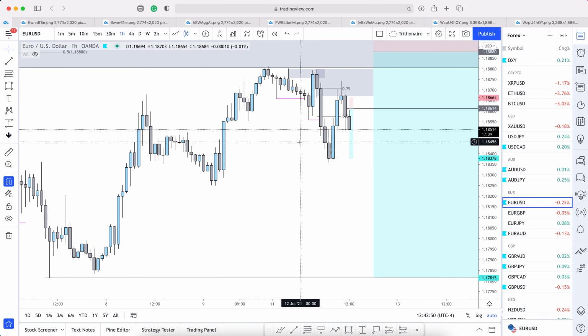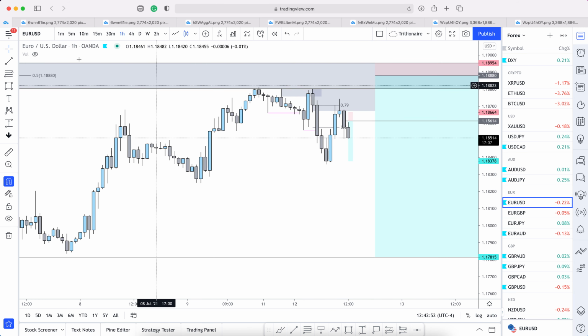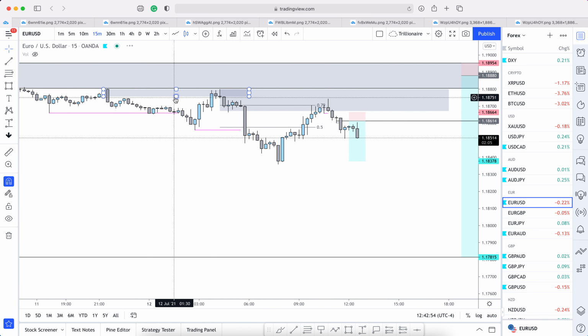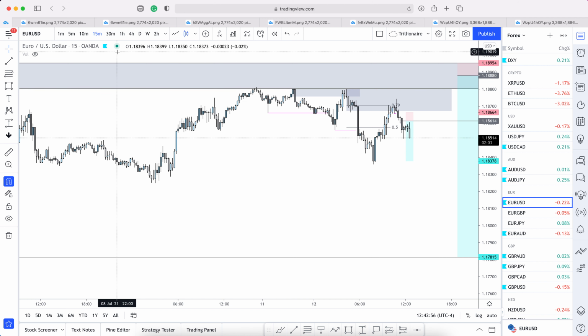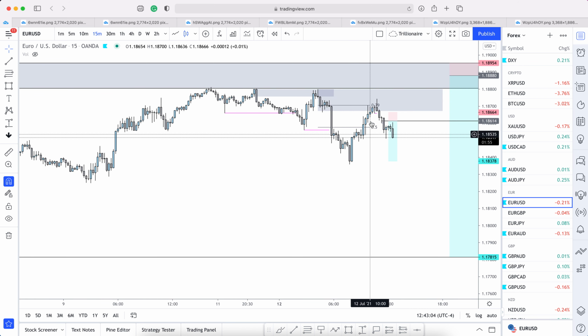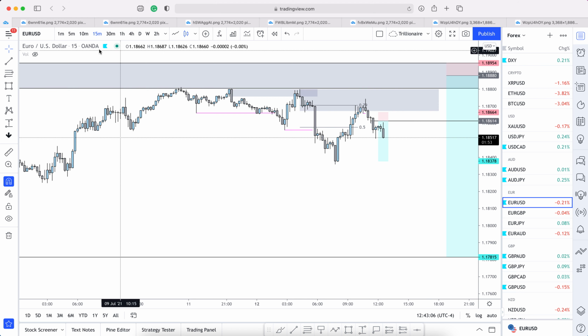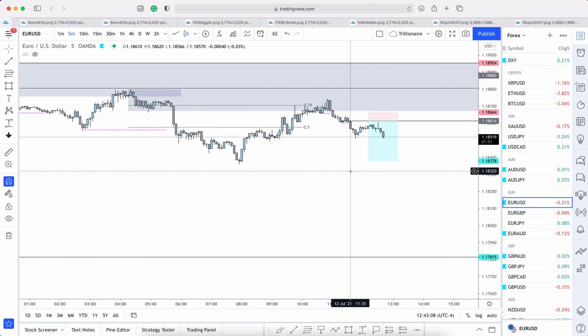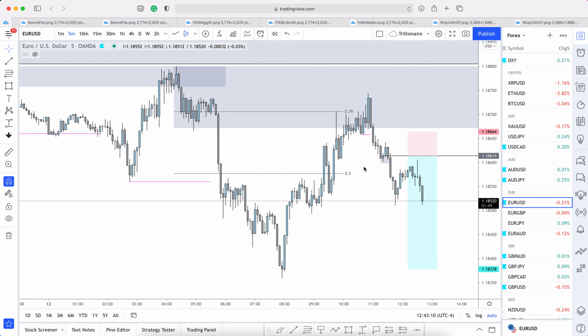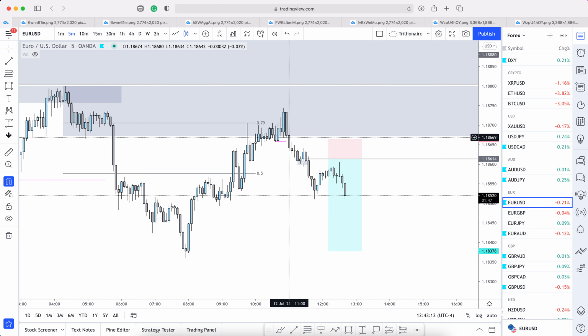So what I'm going to do is try to scale in. Now we can already see the Wyckoff schematic taking place on the lower time frame, such as the M15. We see that we had a retracement back to our LPS, last point of supply, and now price is starting to push to the downside. So I'm going on the lower time frame, such as the M5, and I'm taking advantage of these order blocks that we see within this time frame.